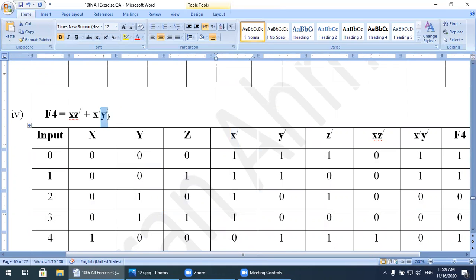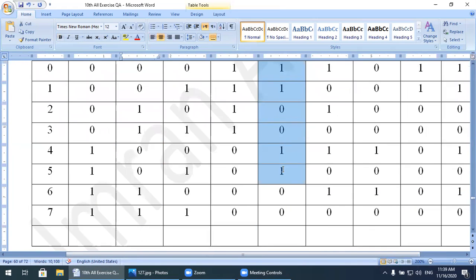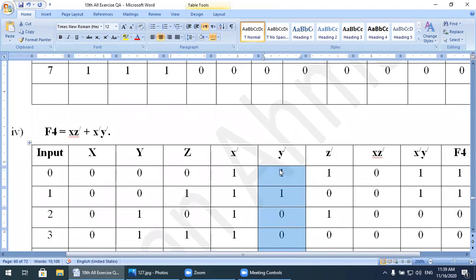Y complement is also there, so in the y complement we replace 0 with 1, and instead of 0, 0 it will be 1, 1. The rest is the same process. In the third one, z complement, again we convert 0 into 1 and 1 into 0. Now the first term is xz complement, and between x and z complement there is an AND operation.